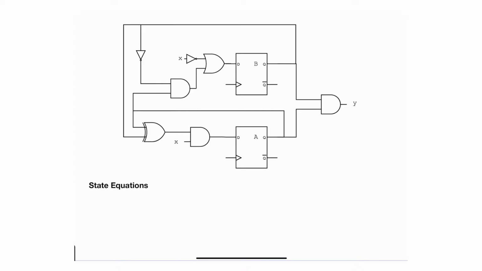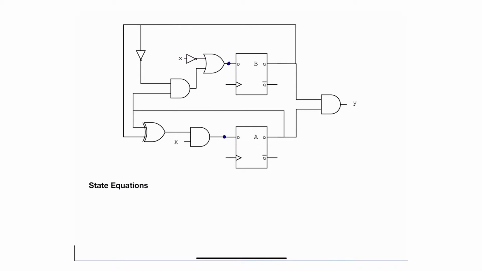The first thing in analyzing a circuit like this is to write the state equation. So what is a state equation? Well, the state equation depends on the type of flip-flop. In the analysis process, I'm going to go through D flip-flops. As you can see here, I'm using two D flip-flops, but the same process can apply to JK or T flip-flops. But anyway, what's a state equation? A state equation is the equation that specifies the next state. You should focus on these two points here and write equations for those two flip-flops. So I will start by writing the state equation for flip-flop A.